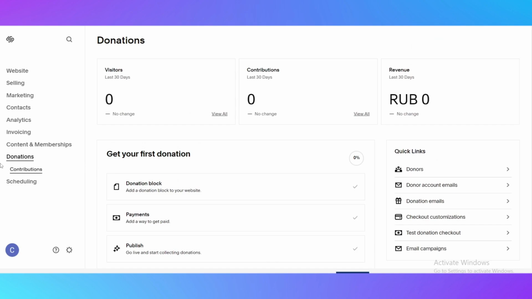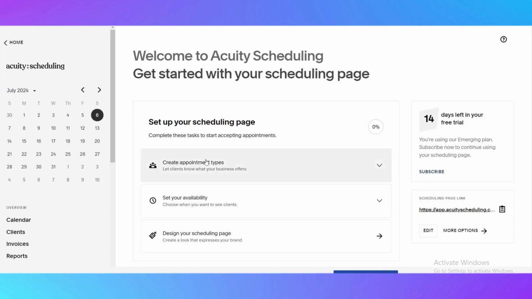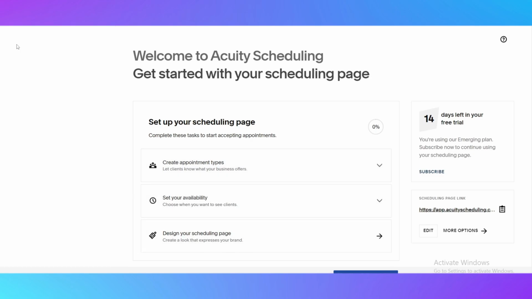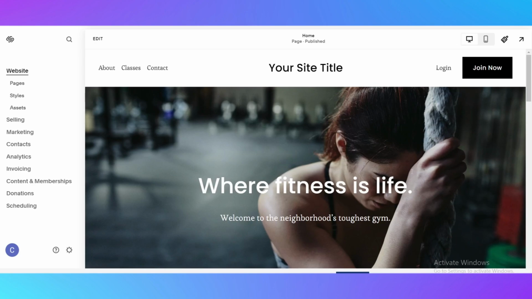Okay, so the next thing is scheduling, but we don't really need it right now, but I'll show you what it is. Okay, it's going to load a bit. Here you can set up your scheduling page, create appointment times, set your availability, and design your scheduling page. Okay, so let's get back.